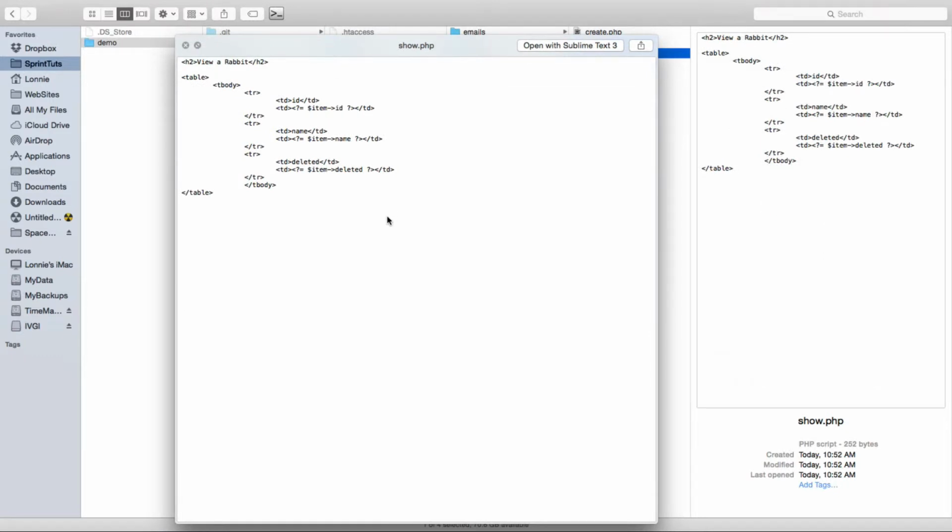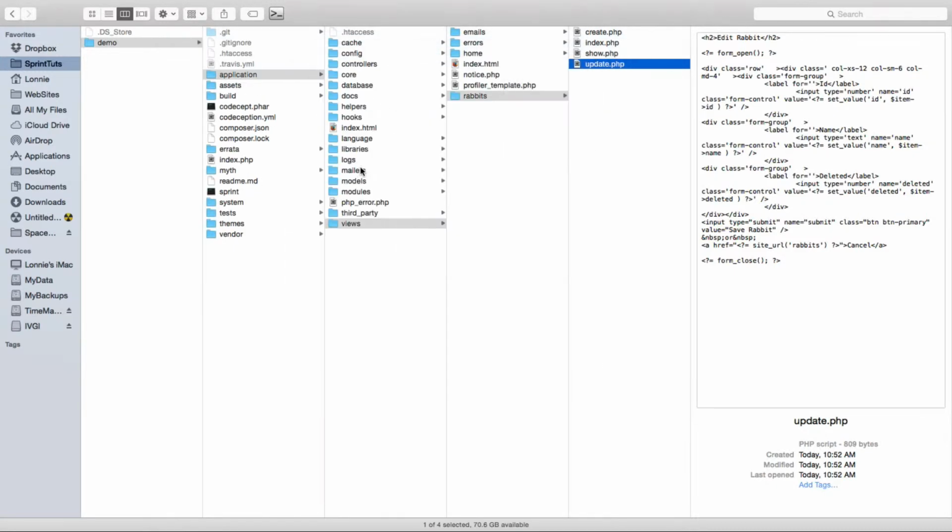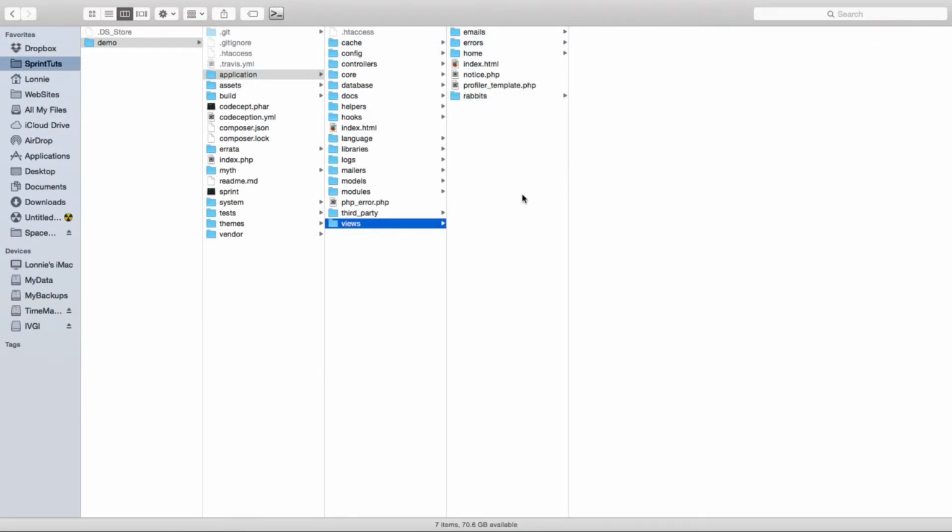This shows an individual one, and you can see that it's showing the name, all the columns basically that are in there, except for the created on and modified on tables. It allows you to update them also. So those views are created for you, and if you visit that controller in a browser, then it will show you all of the forms, and you'll actually be able to sit there and edit those files already.